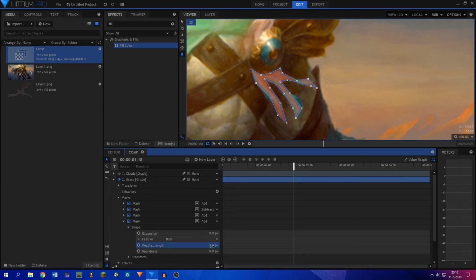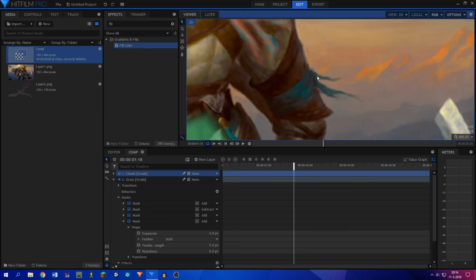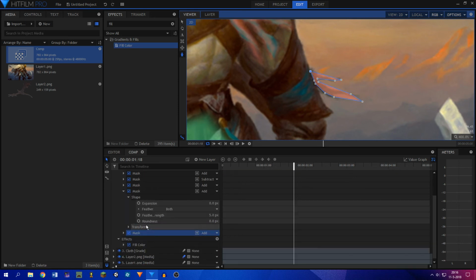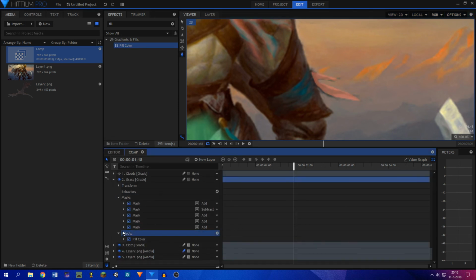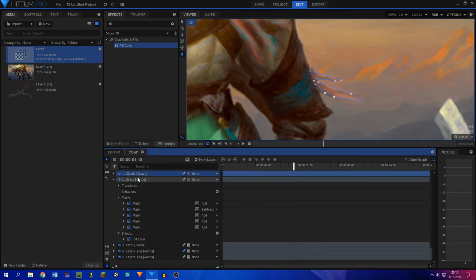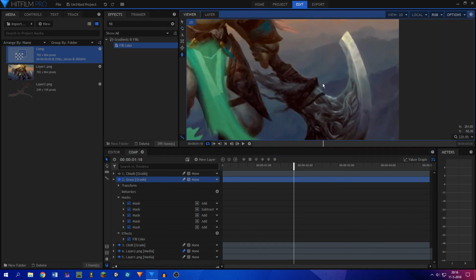Although that's a very subtle part, so if we feather that like 5, that should be okay. Then we can do the same thing here. Yes. Feather that like 5 pixels. Yes. Okay, so we have that all done.